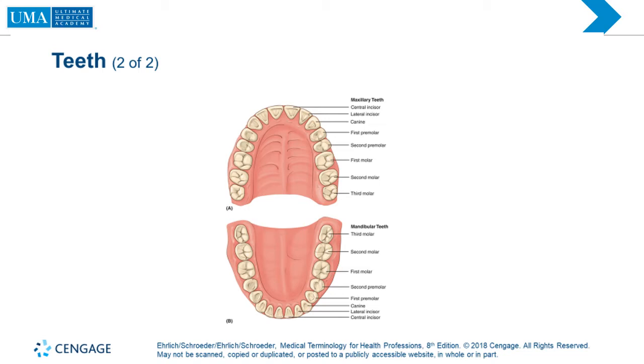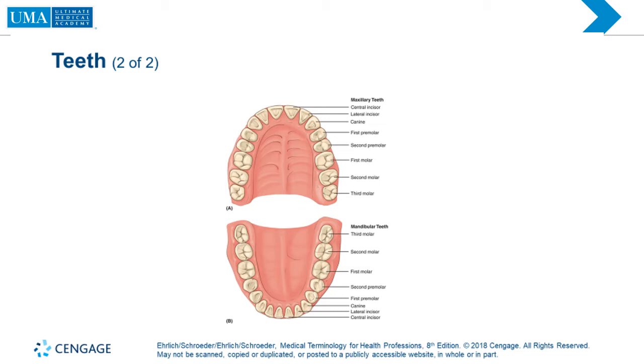Here, we see 4 types of teeth will make up the adult dentition. The maxillary arch is commonly known as the upper jaw, and this will consist of bones of the lower surface of the skull. Here, the arch does not move. The lower is called the mandibular arch, and this is commonly referred to as the lower jaw, and this is separated by a bone and is the only movable part of this joint.